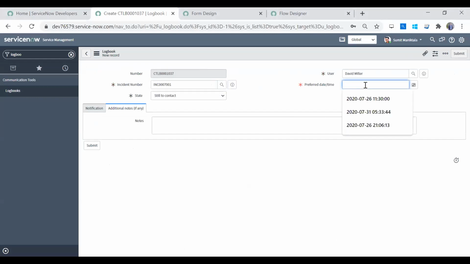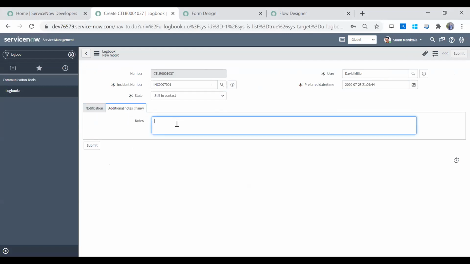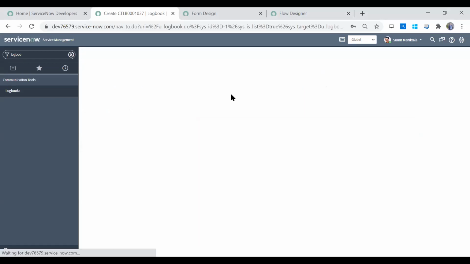Set David Miller, this. Okay, and here is the content. This is a sample notes line 1 and 2 and line 3 and so on. Let me submit this and see what happens.